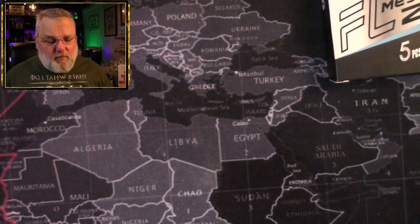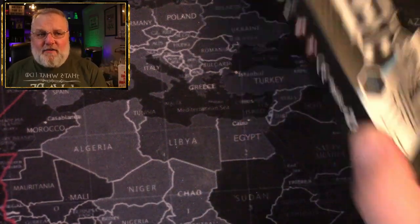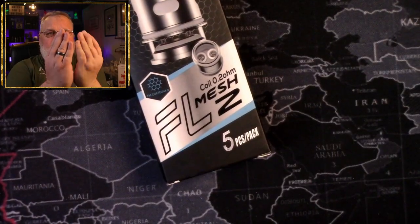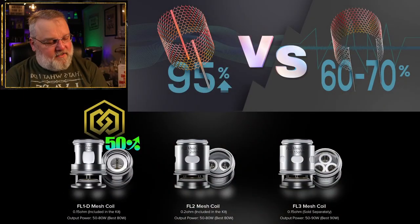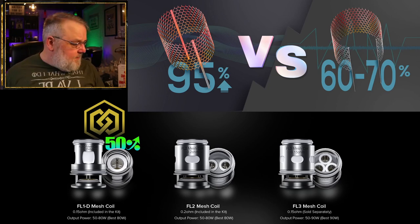And they went ahead with this T-fiber cotton formulation for the new Fireluke coils. Yes, and they have inside here two pieces of mesh. One piece of mesh goes around one side and the other piece goes around the other side of this coil. It's just fantastic.